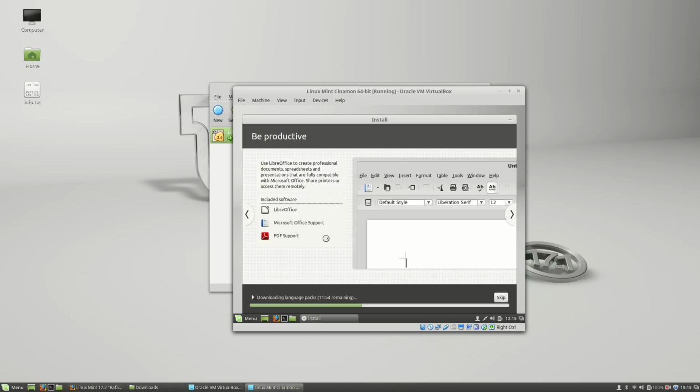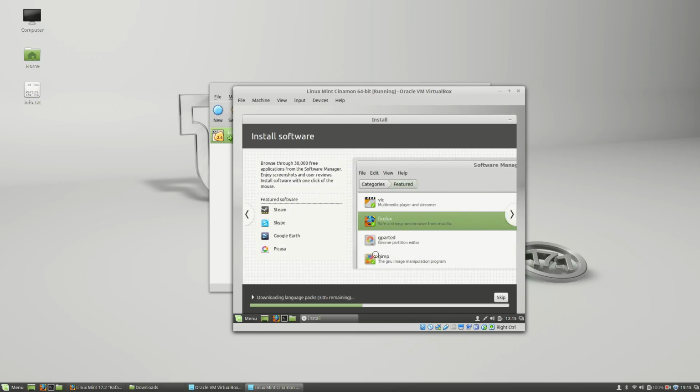So most of the applications that you need to run on your Windows machine are out of the box in your Linux Mint installation.